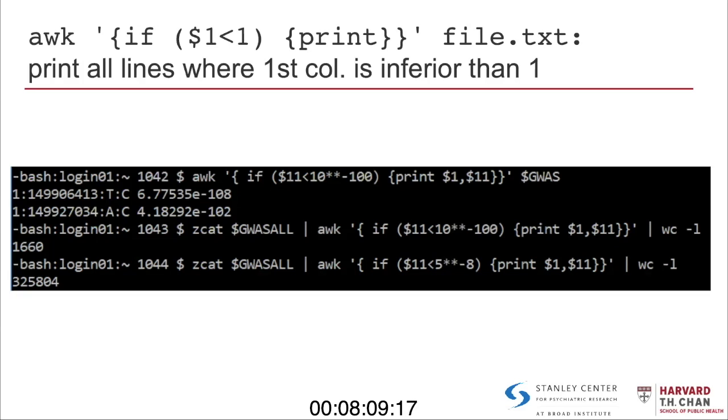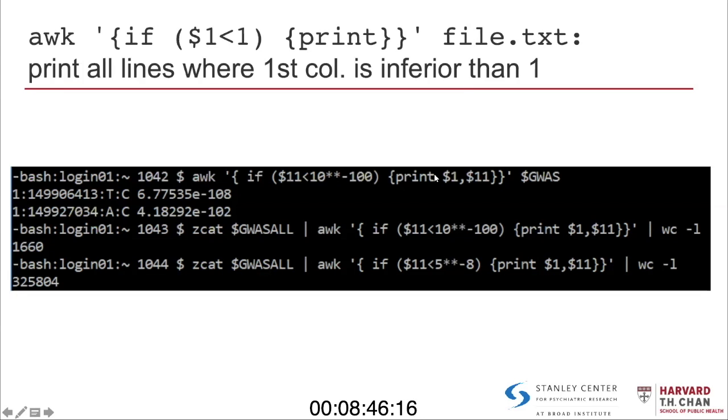We can also perform other types of comparison, such as not equal. For example, we can print if column 1 is lower than 1. In this example here, we've decided to look at the number of SNPs where the p-value is below some threshold. Here we picked 10 to the minus 100. Of course, we can perform other tests on the columns, for example testing if some column is below some threshold.